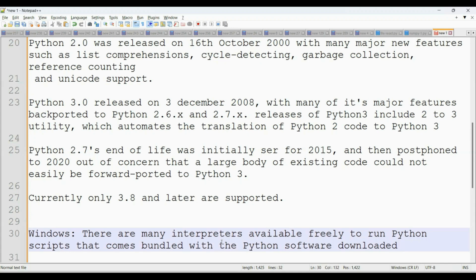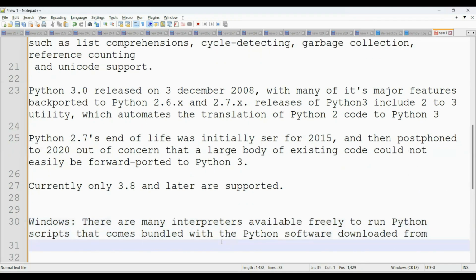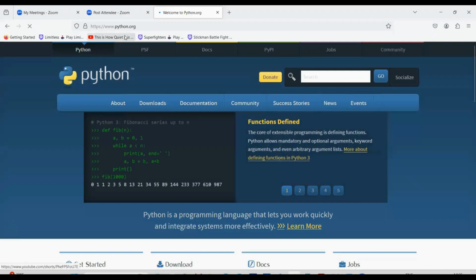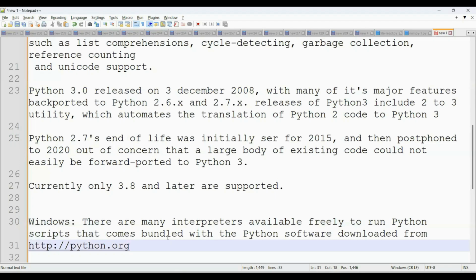from where? There is a website called python.org. We'll see this now. This is the website. This is the official website wherein we can check the Python downloadable files and Python documentation.